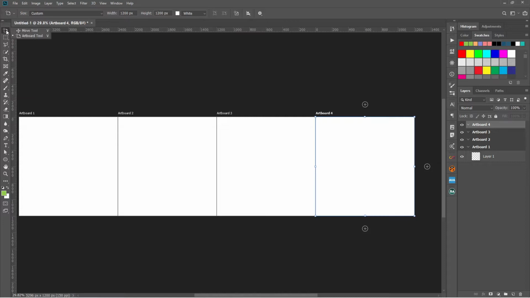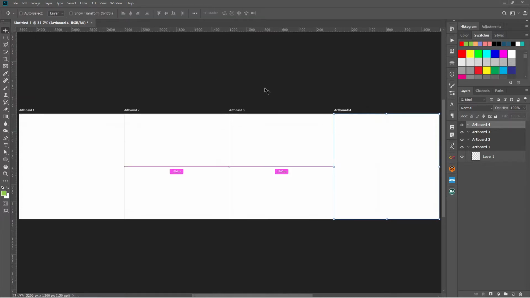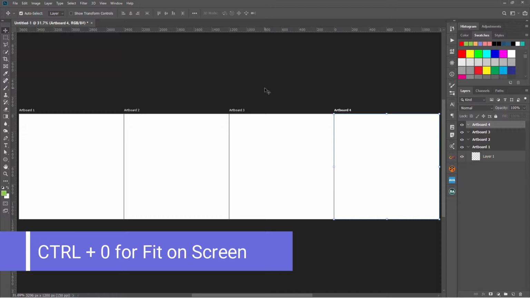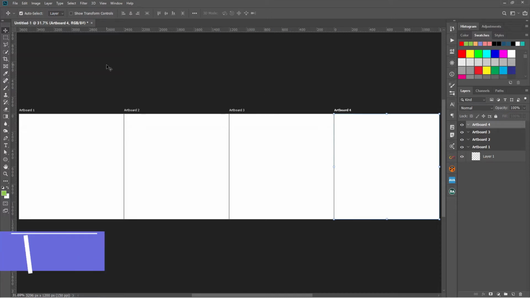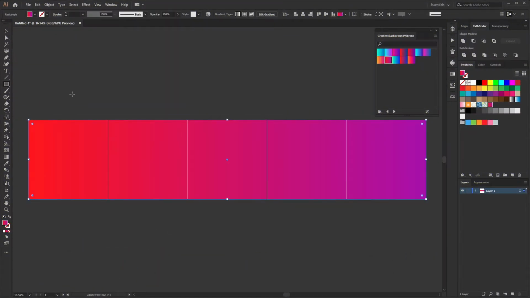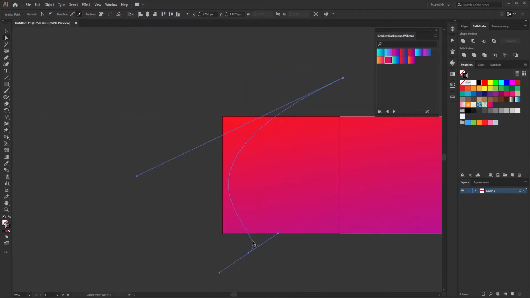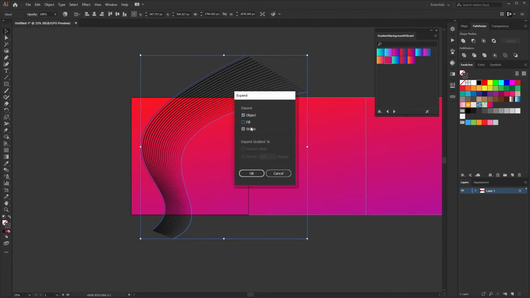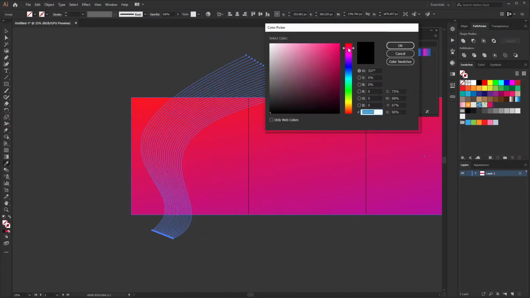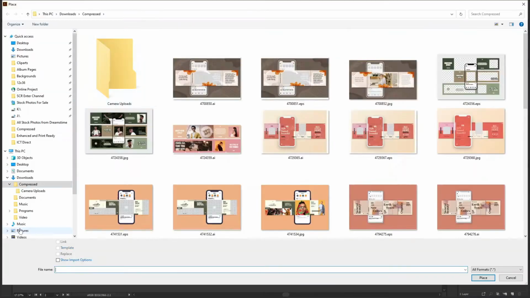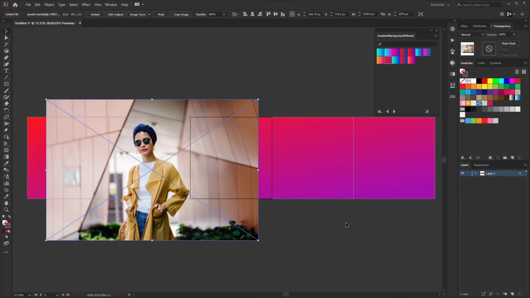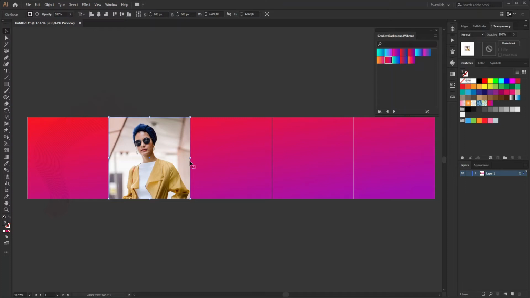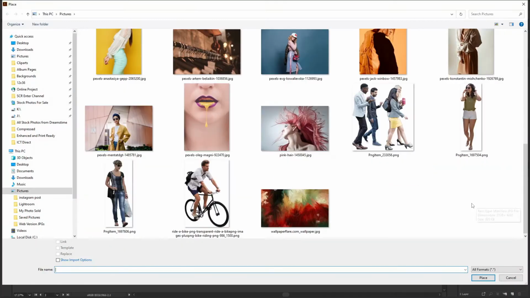Now I can go to Move tool and select Move tool only. I'll just press Ctrl 0 for fit on screen. Now we will face the different attitude of Photoshop compared to Illustrator, because in case of Illustrator, we were very comfortable to create the entire design on all the artboards at once. In Illustrator, we didn't design artboard wise, rather we designed the whole artwork all together on or above every artboard. But that's the problem we are going to face in case of Photoshop.